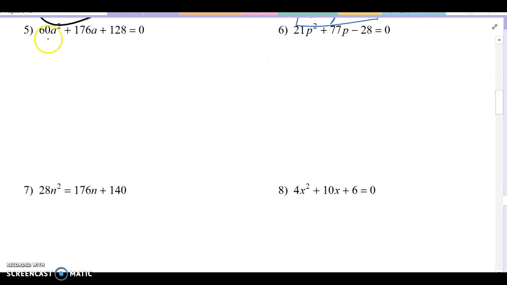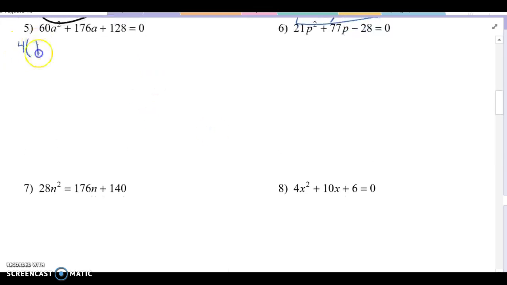I'll be honest. I'm not looking forward to this problem because as I see it, we have really big numbers. We have two triple-digit numbers. 60 times 128 is huge. Good news here, though, is all three of these terms can be divided by the same thing. There is a GCF. I see that they're all even, so I could divide them by 2. But then I still would have even numbers after that, which means I can divide everything by 4. We'll put the 4 on the outside, which would make it become 15a squared. 176 divided by 4 is equal to 44. And then 128 divided by 4 is equal to 32. So these numbers aren't exactly small, but at least they're significantly smaller than our initials. And then we're going to go through our process.